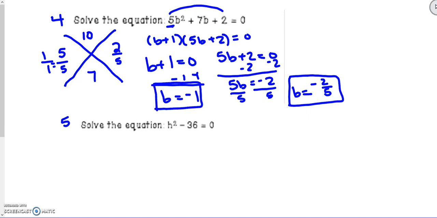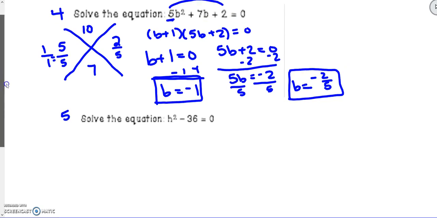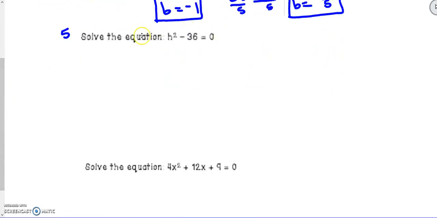Right. Now scrolling down and looking at example 5, this one is a special case. If you look back in your unit 7 material, the light pink foldable, this is the difference of squares. I also want to say it was 7.7 in your interactive notebook. Okay, so this is a perfect square, this is a perfect square, and that's a difference. So it's a difference of perfect squares.